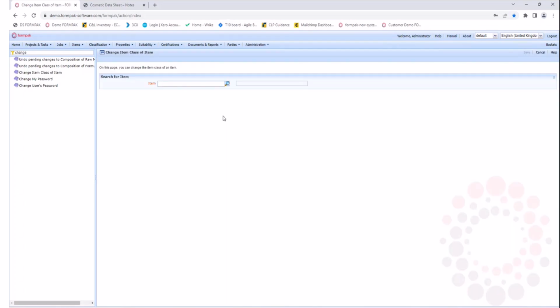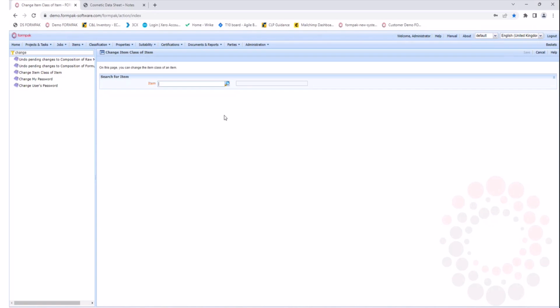So as previously mentioned, you can change the item class of an item. And people think this can be actioned in the item on the key details tab. But because it has an impact on permissions, it's got its own specific area. So you might want to familiarise yourself with the procedure on the demo before actioning it on your live system.